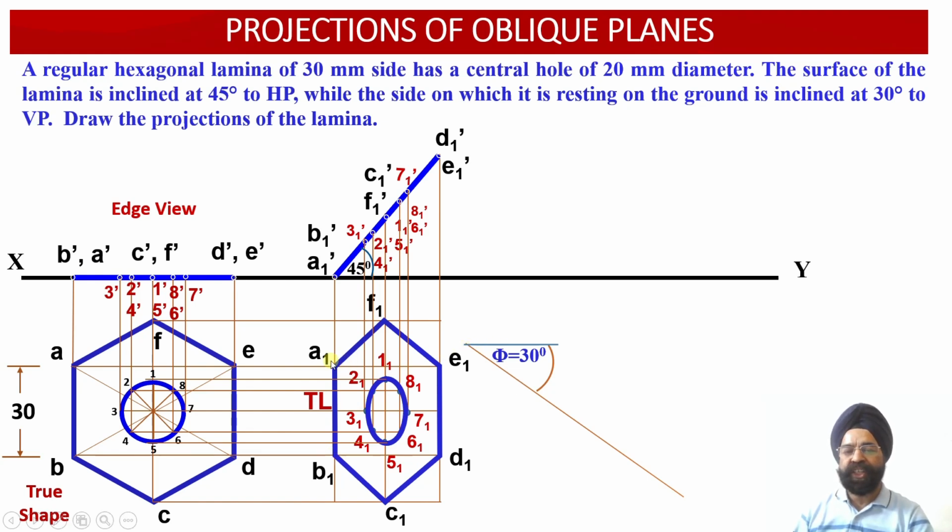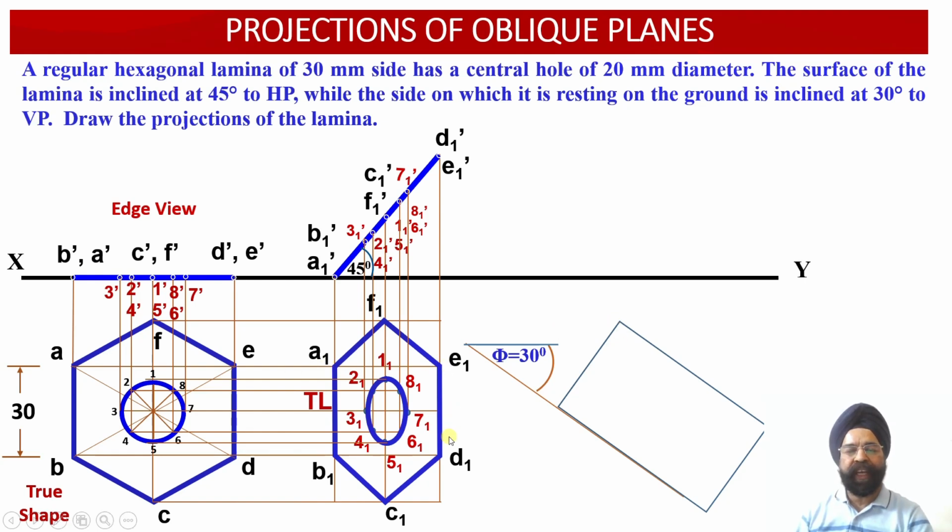Now, this edge has to be realigned at an angle of 30 degrees with respect to the vertical plane. So now we have to redraw this apparent shape of the plan projection view at an angle of 30 degrees, such that we can place this edge A1, B1 alongside this orientation line. We can inscribe this hexagonal lamina into the rectangular shape, and this rectangular shape we have translated over here into the plan projection view.